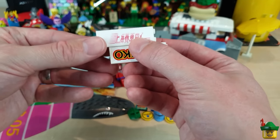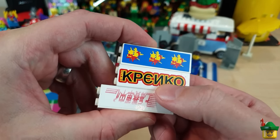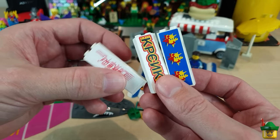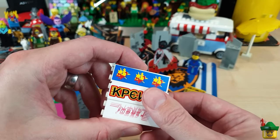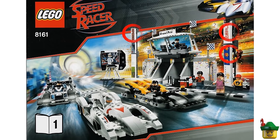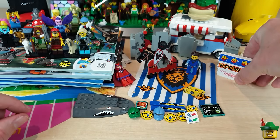These three bricks are all sort of advertising and came in the same set. Goodness knows what they're supposed to say — that's Cyrillic alphabet so it's probably pronounced completely different to what I would try and read it as. Then this one's got three splats with some Eastern symbols. And that one's got some Japanese writing. All three come from the 8161 Grand Prix Race from 2008, where they're advertising. That's probably exactly where I'll use them, especially if I ever get around to doing a race track on the streets of Bricknottingham. Very bright and colourful.